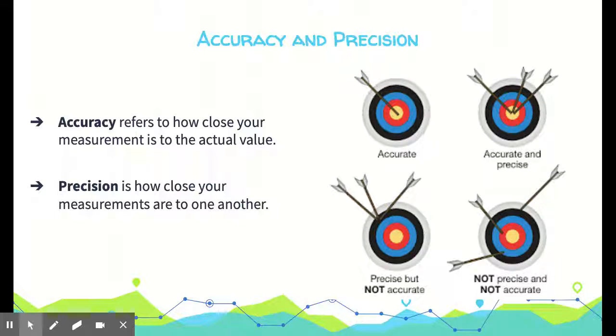and you are repeatedly getting the same numbers over and over and over, but they're not directly on the known value, that's called precision. Okay, so let's say we're launching rockets and you keep getting the same distance over and over and over, but you know that it was supposed to be something else. That means that your measurements were precise, but they weren't accurate. So precision has to do with a grouping of numbers that are similar to each other. Accuracy, on the other hand, is talking about how close you are to your actual value.